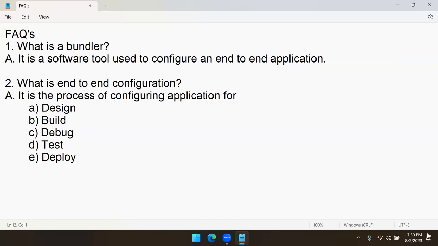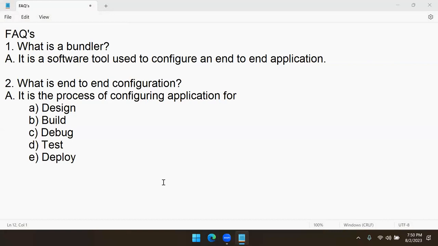Build is the process of compiling and identifying the errors in compiling. That means build is the process of compiling the entire logic, identifying the errors in compiling and reporting those errors.